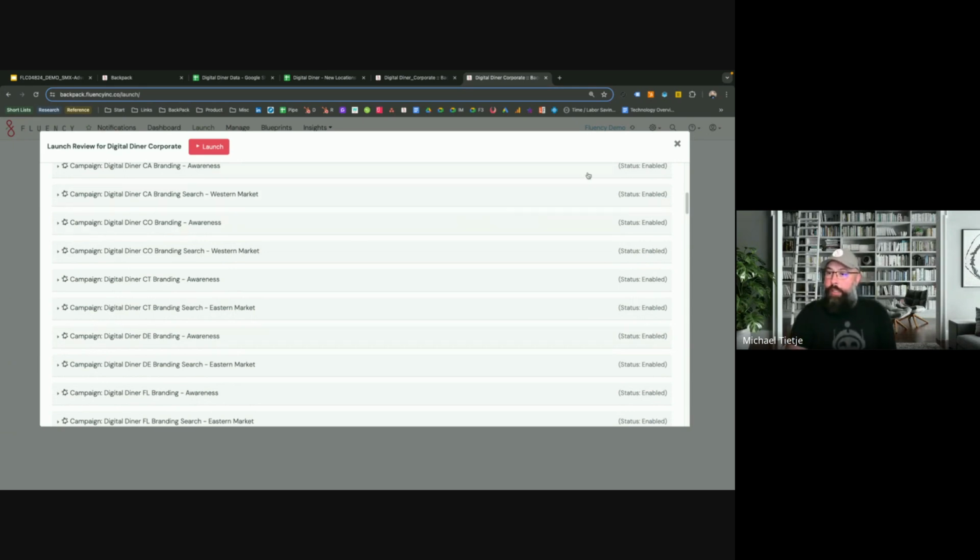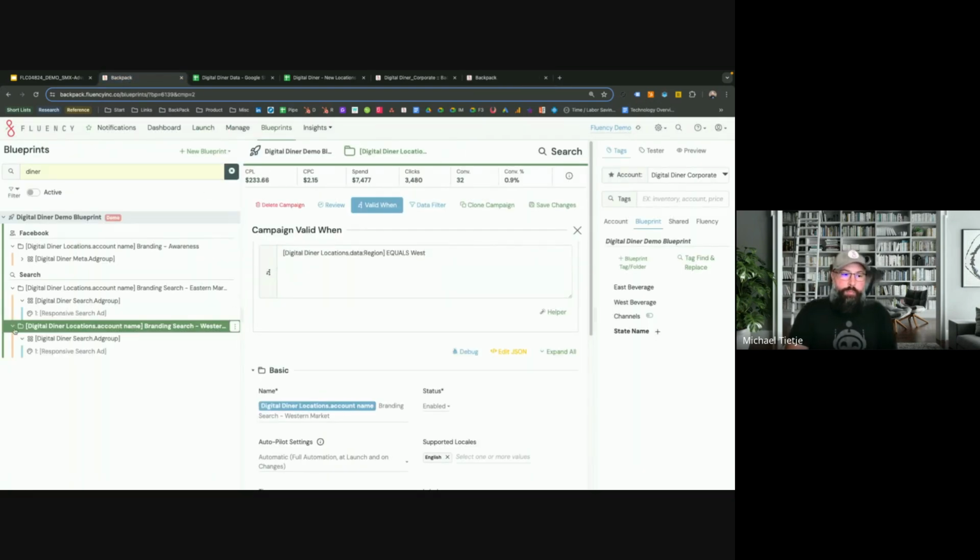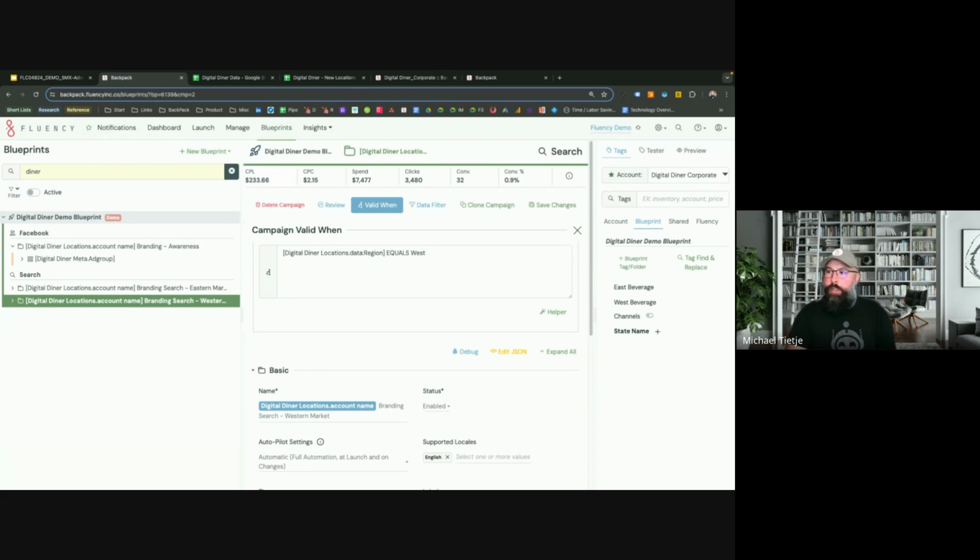It's a very powerful tool. And we've got a lot of different folks that use this tool in different ways. A lot of brands want to kind of take their advertising to the next level, right? Maybe they don't want to run national branding campaigns anymore, right? They want to break it down and understand state by state, or, right, you might work for an agency that does multi-location, and you really want to break it down to the city even, right? Make it super relevant and localized. You can do all of that super easily through Fluency.